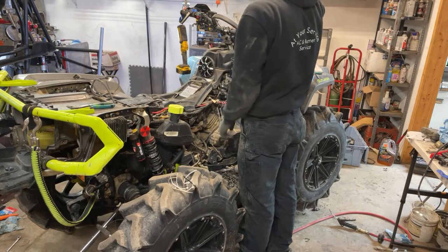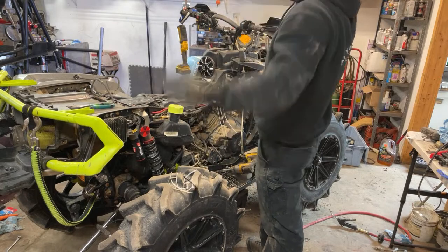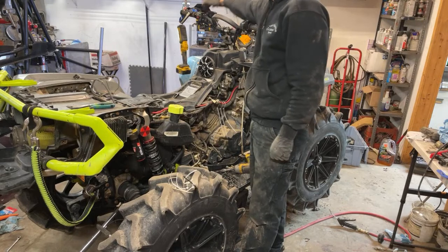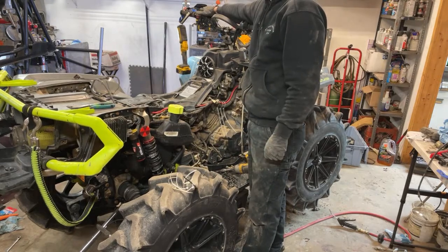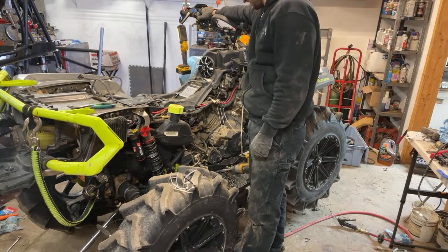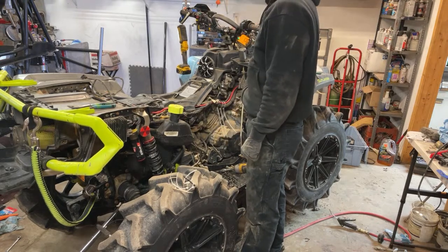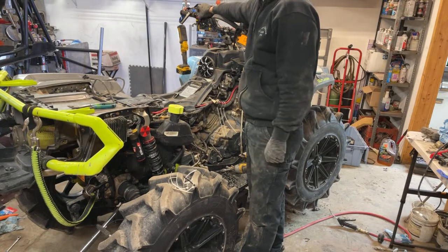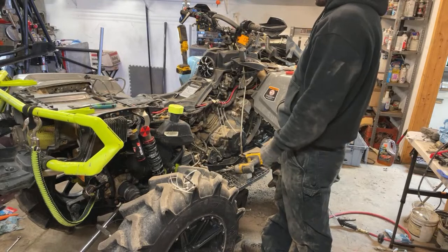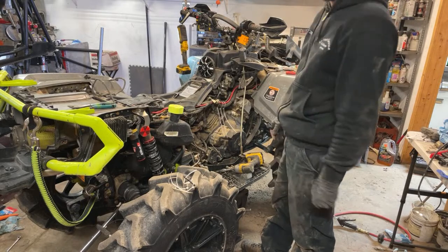Okay. Got power. I heard 4-wheel drive. We have 4-wheel drive. It works. Most importantly, does it start? Good. Woo. Alright. We have 4-wheel drive again. Thank God. What a relief.